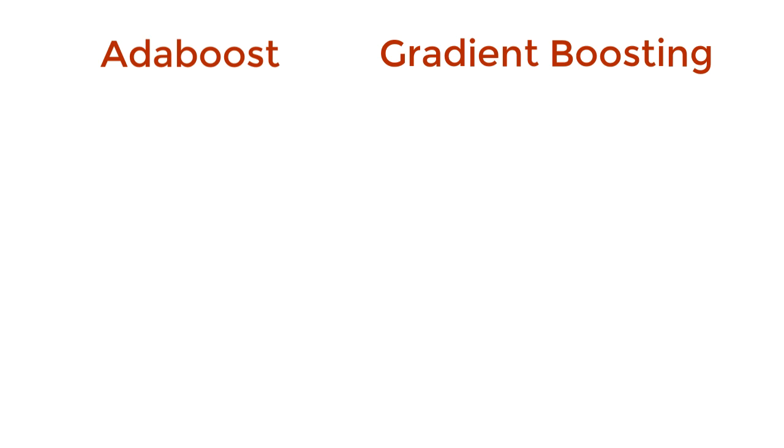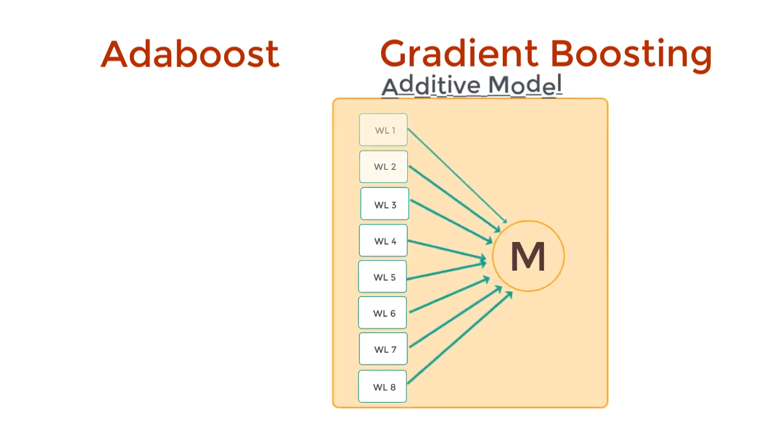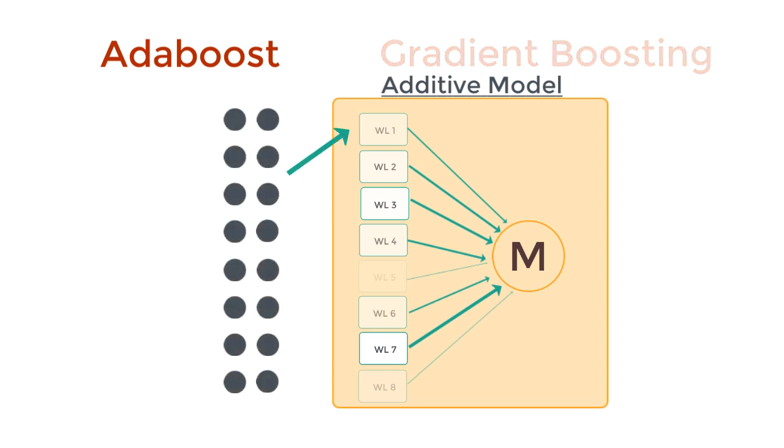Now, another even more popular boosting technique than AdaBoost is gradient boosting. It's easier understood by drawing parallels with AdaBoost. So boosting techniques like AdaBoost and Gradient Boost, they are additive in nature. After every iteration, we add a new hypothesis that strives to overcome the shortcomings of the previous hypotheses. AdaBoost constructs a new hypothesis by increasing the weights of the misclassified data samples. So the next hypothesis gets it right.